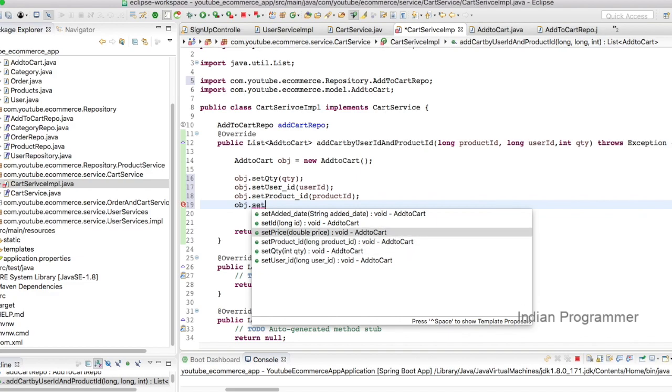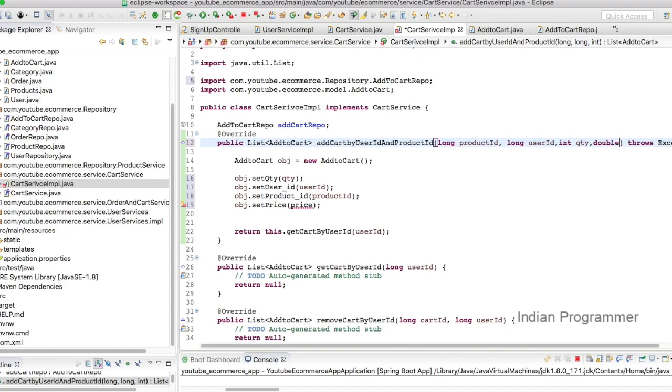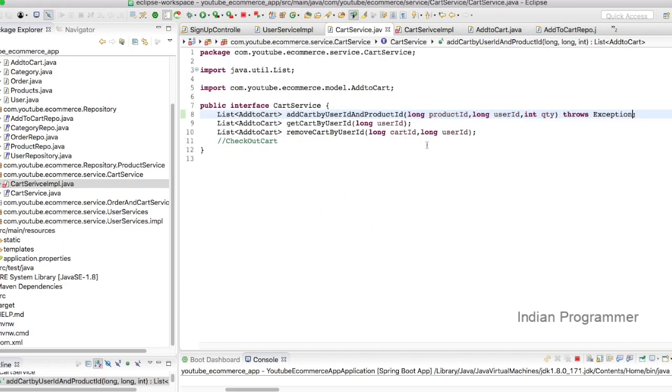So I think price also has to be there. So it has to be double price. So this thing also should be added with the service here.